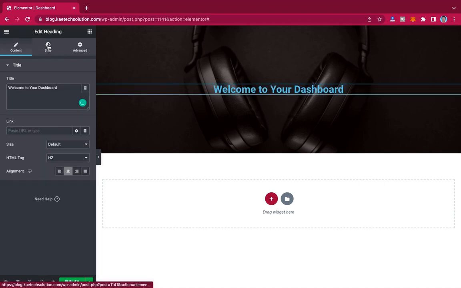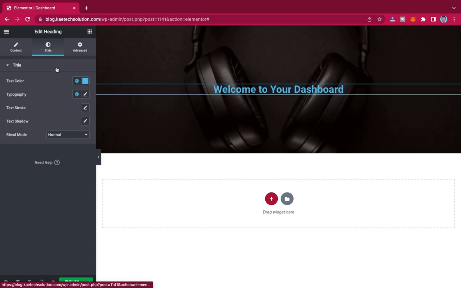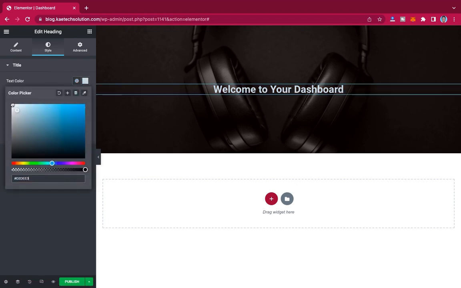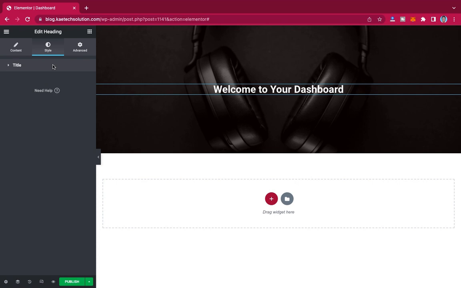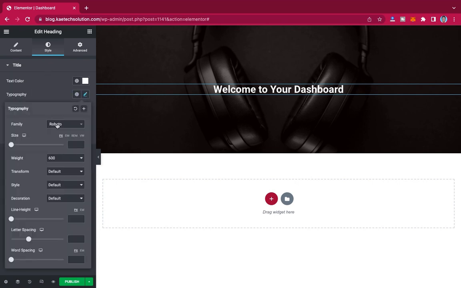Very good. Now for the style, I can change the color to be white, and then for the typography, I can choose any font family that I want.